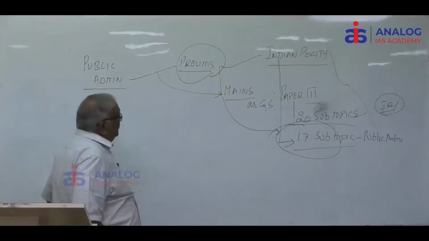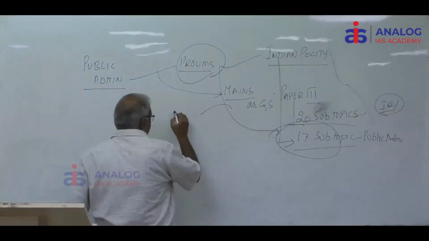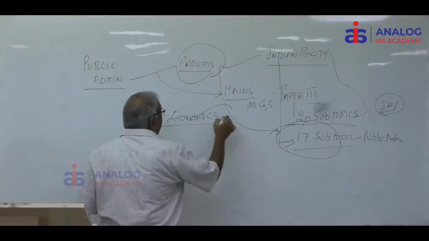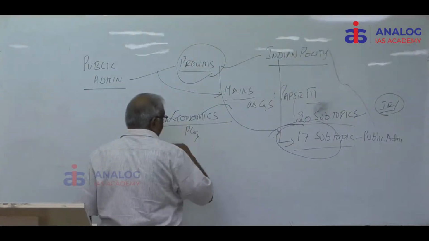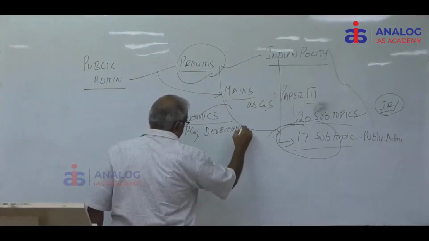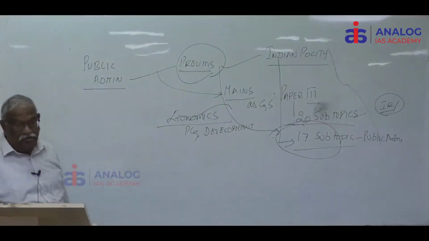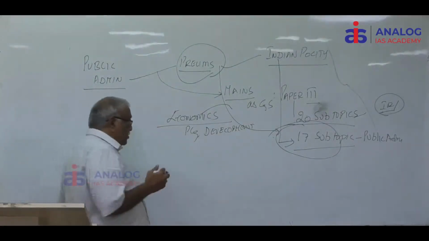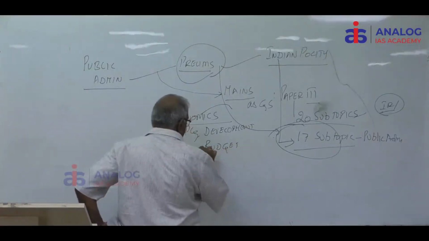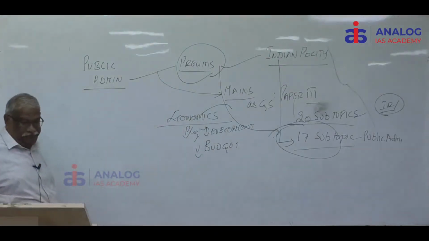Then, public administration is also a component of economics. For example, in economics you deal with planning and development, which are also discussed in public administration. Then you also deal with the budget and the budgeting process. Public administration deals with these subjects, which are relevant for your economics aspect.